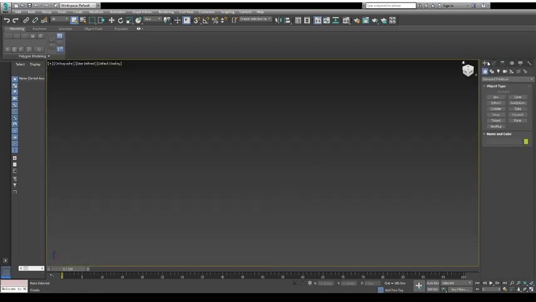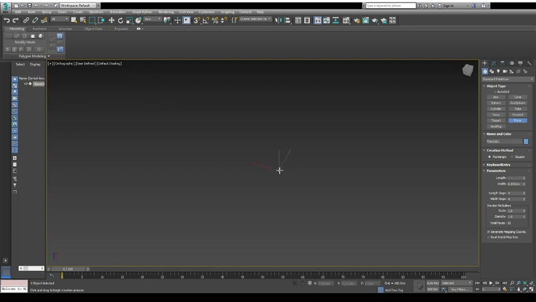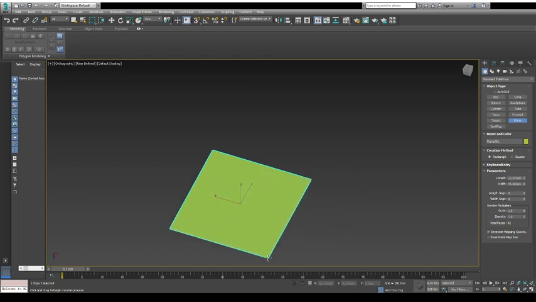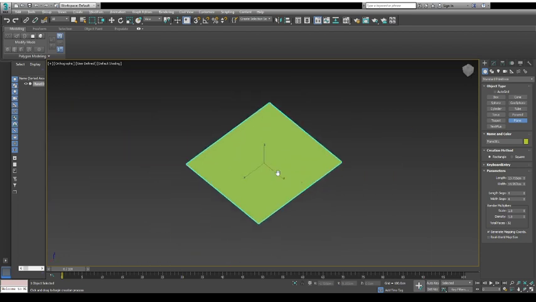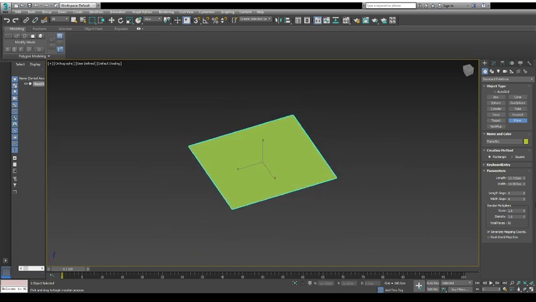First of all, we will go here into create toolbar, and in a geometry we will need to prepare a plane for a concept image for our interior. So basically what I'm supposed to do here is to create a plane by click and drag my left mouse button.